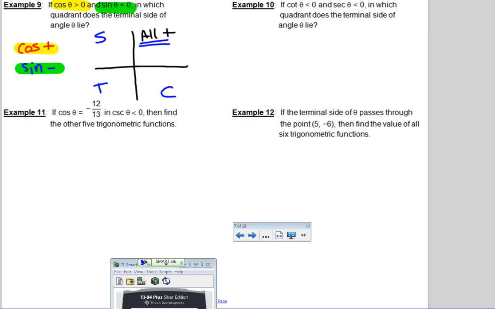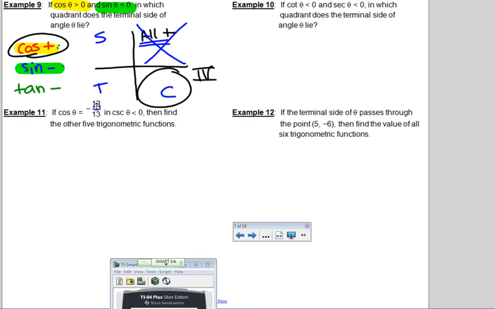If they're not all positive, see this guy right here, he's negative, that means we cannot possibly be in quadrant 1 because they would all be positive. So which quadrant are we in? Well, positive is the winner. Whichever one of the 3 is the positive guy is the winning guy. And I can see that this guy is our positive winner. And cosine goes here, so we're in quadrant 4. Now, by default, once you know 2 of them, you know all 3, because they're either all positive, which they're not, or only one is positive and the other 2 are negative. So I actually know tangent is negative, even though they didn't tell me that.